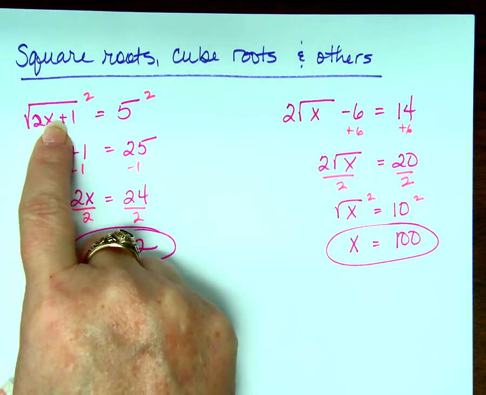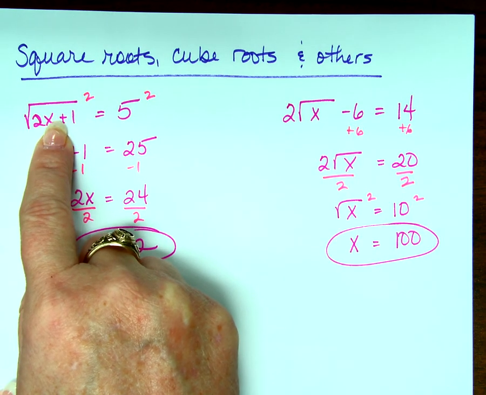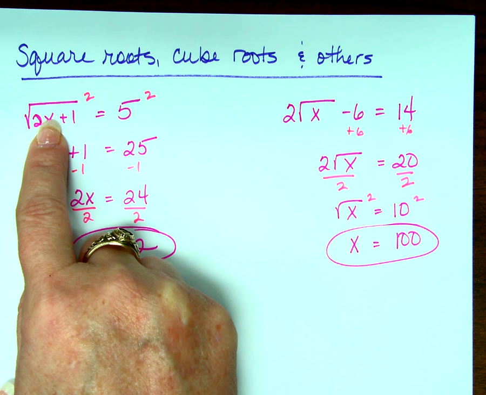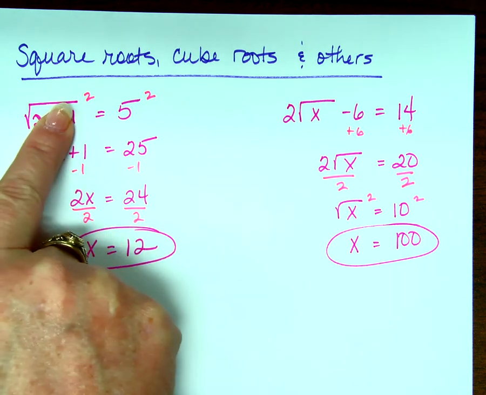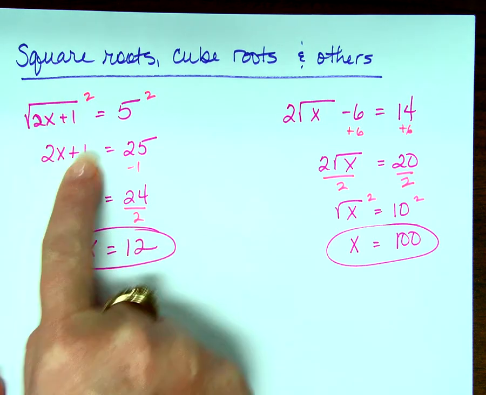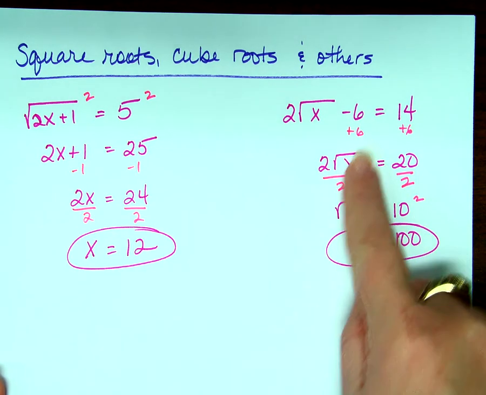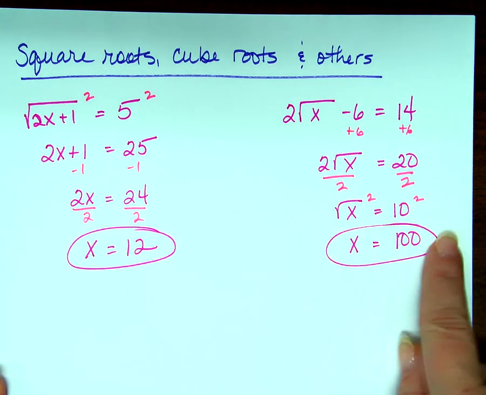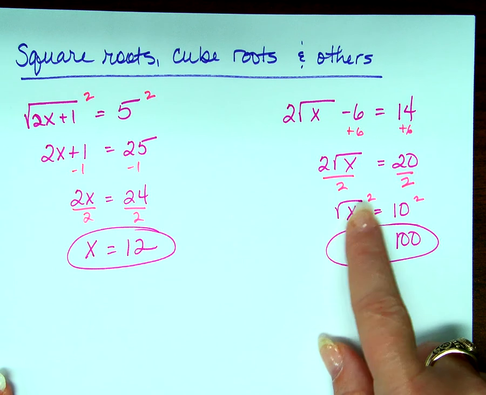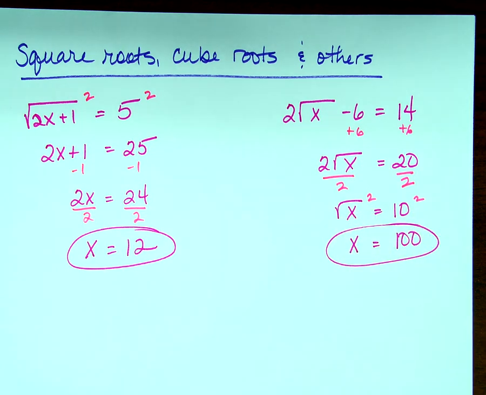Why didn't I have to do that with the 1 and the 2 here first? Yeah, they're both under the root, right? I isolate the root. Doesn't matter if there's anything inside there. The root is isolated at this point, and then I can square both sides and solve. In this particular problem, I had to isolate the root first. Had to get rid of the 6, had to get rid of the 2. Once the root is isolated, then I can square both sides. And what happened to be inside in this problem was just an x. That gave me my answer.